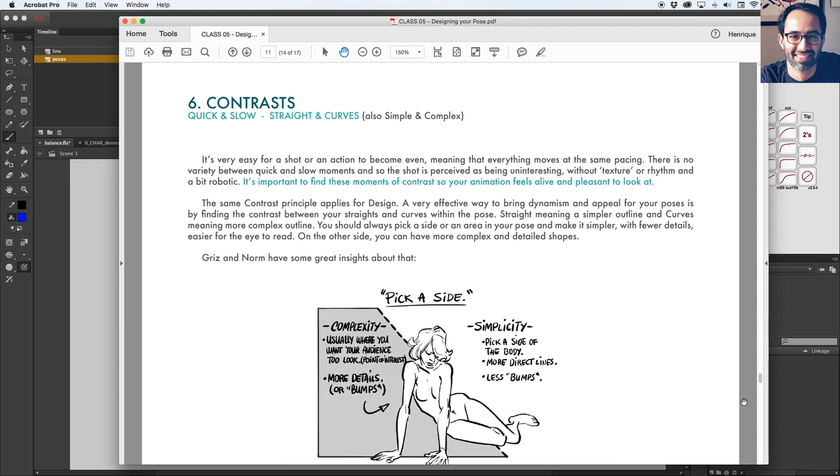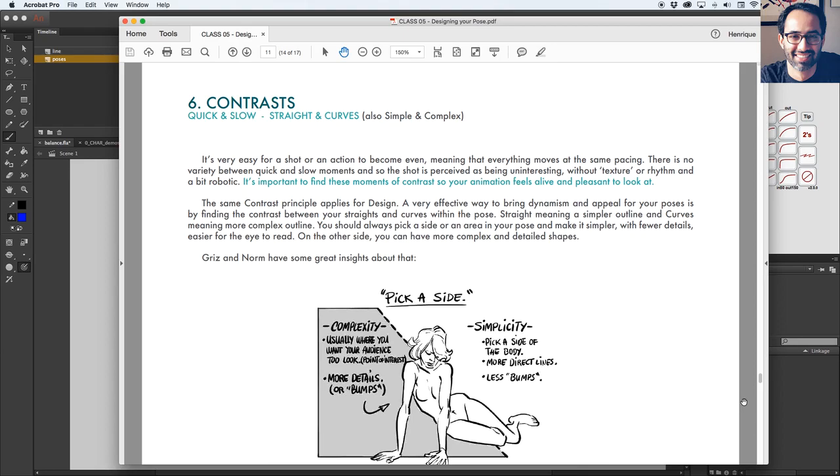And then she said something like, "We feel stuff is smooth because we compare it to the rough material that is on the side. We feel the rough more because we have the smooth stuff on the side, and we feel the smooth more because we have the rough material on the side." So it was about mixing, and I found it so cool because the same applies to animation. We feel a slow moment more if we work our quick moments, and we feel a quick moment more if we work out our slow moments more. So that's about contrast. You feel one because you do the other one better as well.